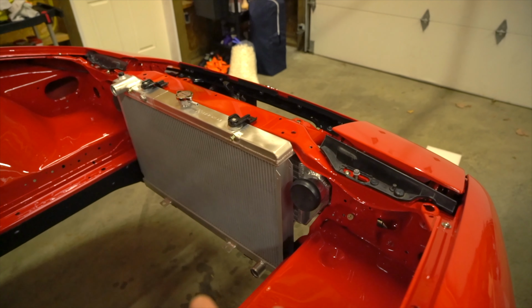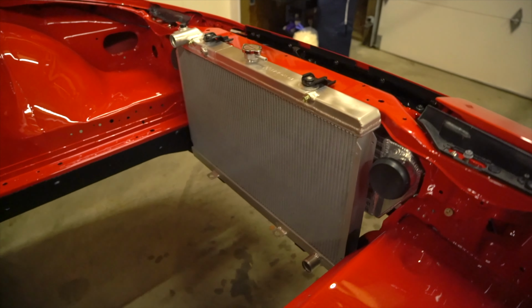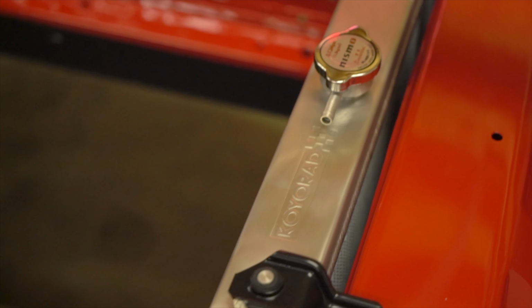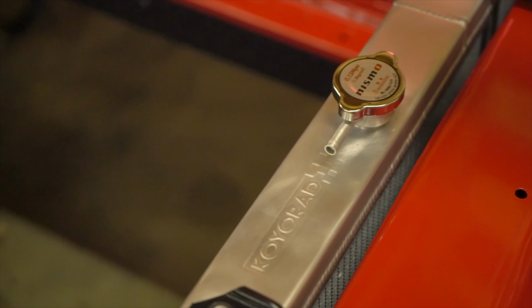But yeah, I mean, as you can see, if we can run that front mount intercooler, it's gonna be a super nice setup, but like I said, it's not negotiable if I can't find an AC system that works with this. And you know, I gotta have that Nismo cap. So I got a Nismo radiator cap and also a Nismo oil cap that will be going on this build.